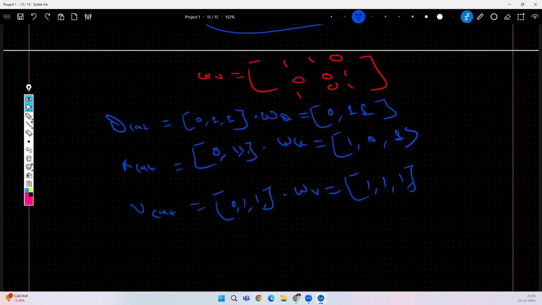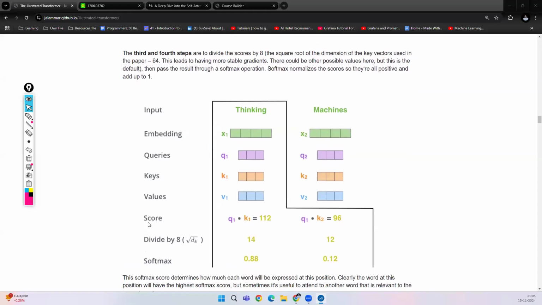Now we can compute the score, that is q1 into k1.